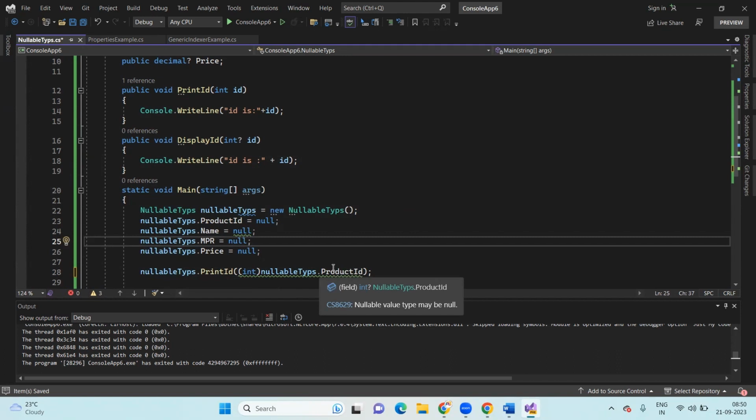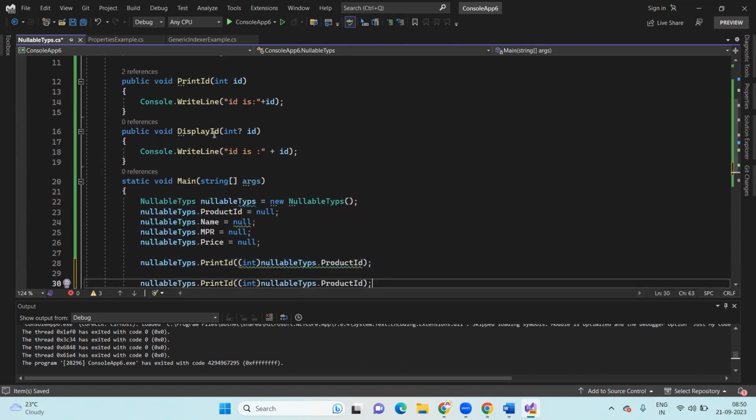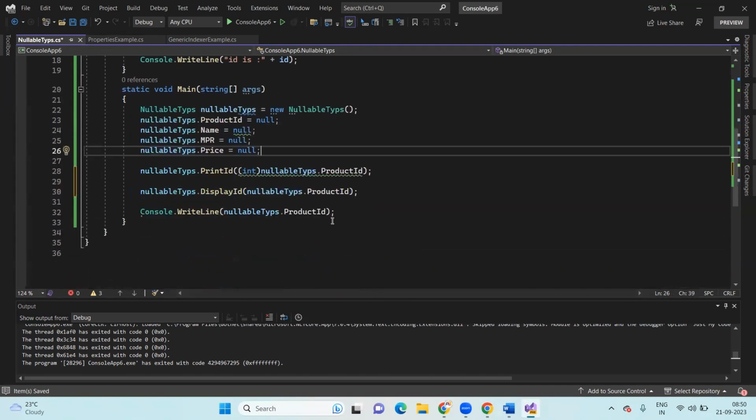But make sure you do not give a null value here; if you give null, it will throw an exception. In another case, display ID, which allows null values, you can directly give this and it will allow.